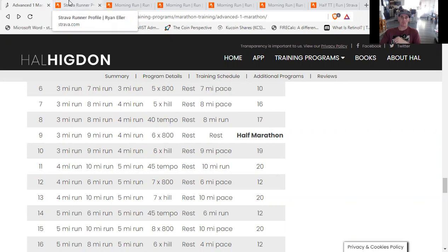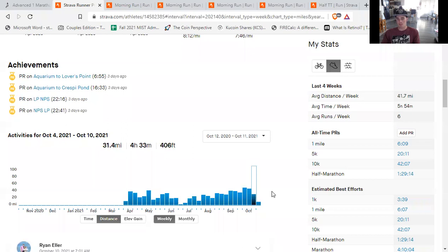In terms of the overall week, because of the rest days and the overall low amount of mileage, this panned out to 31 total miles, which is actually the least amount of miles that I've run at this point in the program. My guess would be, if I was Hal, that this is kind of a double dip week where you get to do a couple of really hard workouts — a six by eight hundred workout and a half marathon time trial — but you also get an overall decrease in mileage so that you're not going to suffer from overtraining. Those two rest days leading into that half marathon are just so welcomed at this point.